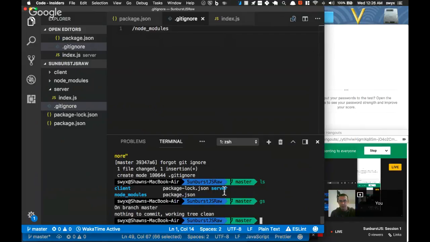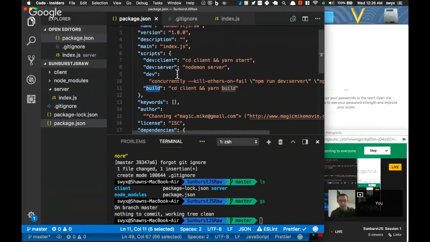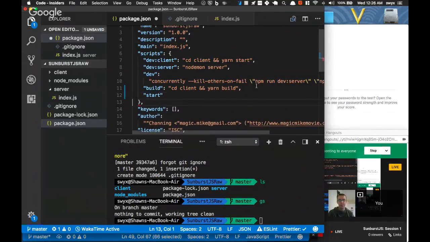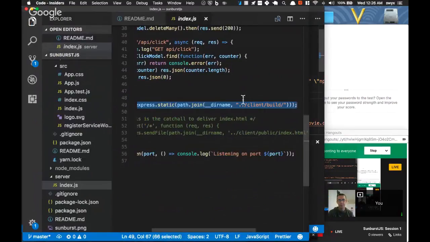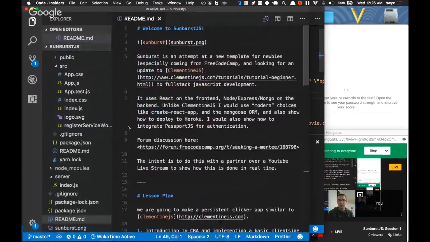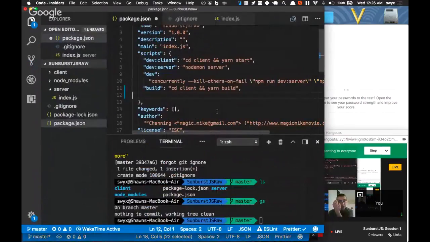Okay, so what are we going to do now? We're going to serve this on Heroku. In order to serve on Heroku, we're also going to need a start script, because Heroku expects to have a start script. Heroku has a few requirements that might trip you up if you're not very careful, or if you don't read all their documents, which is a lot. The two things to remember is they need a start script. They need you to tell them where to start.